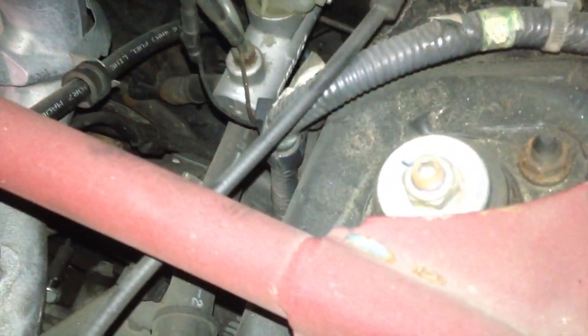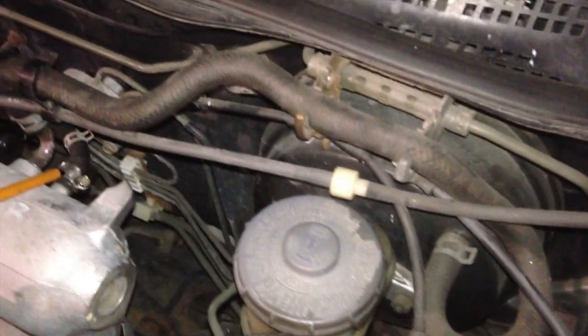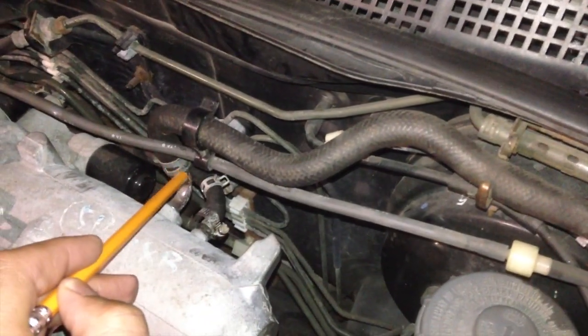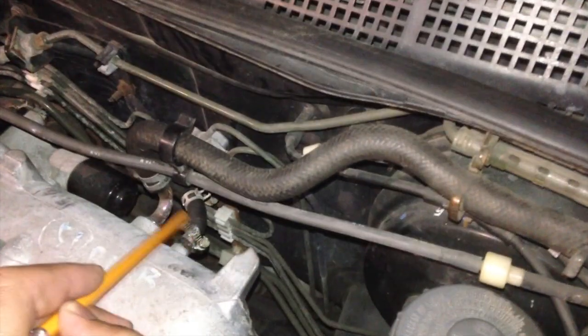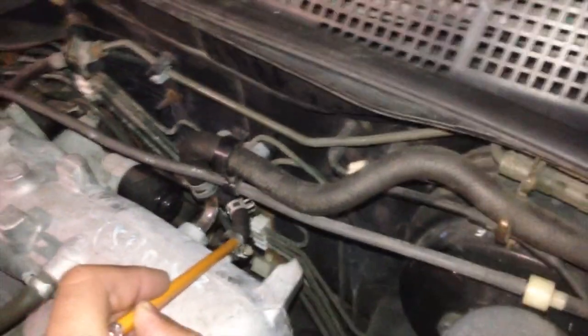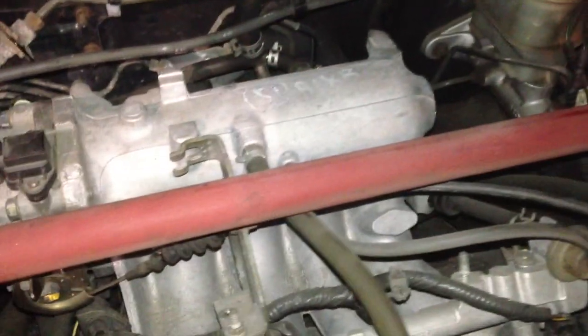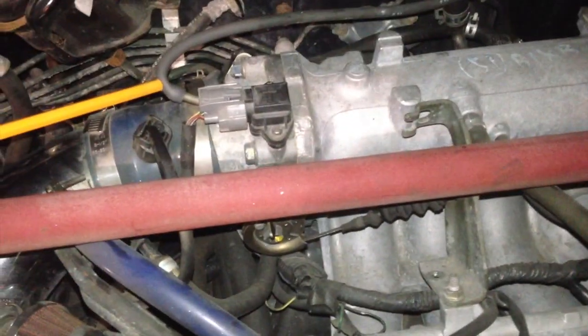Originally, this line was located right here, where the evap solenoid is right now for me. So now what I've done is I've taken the cruise control vacuum line and put it on the throttle body.